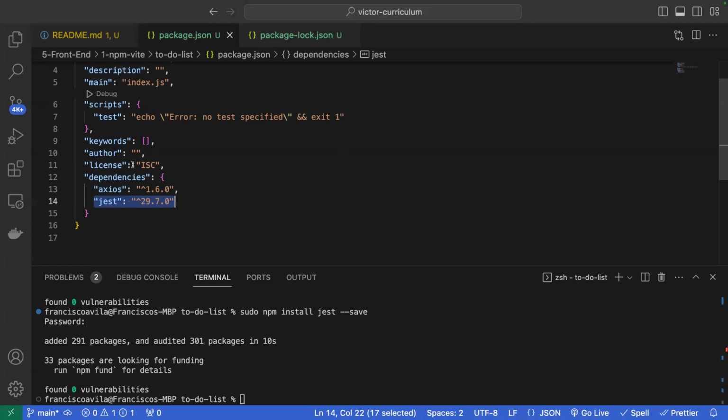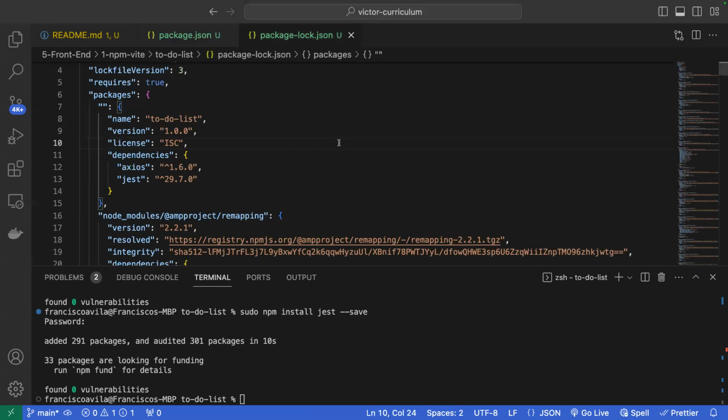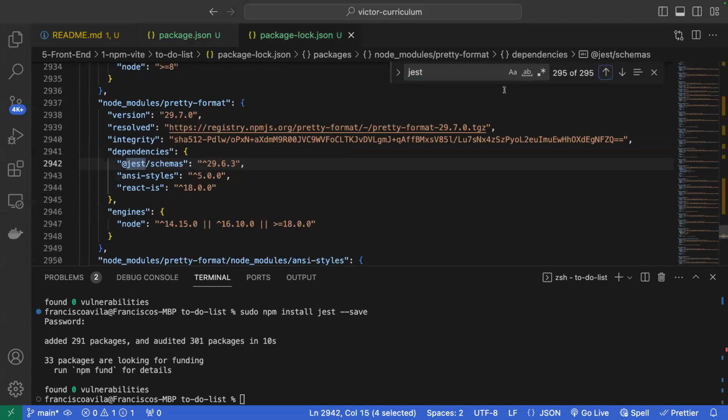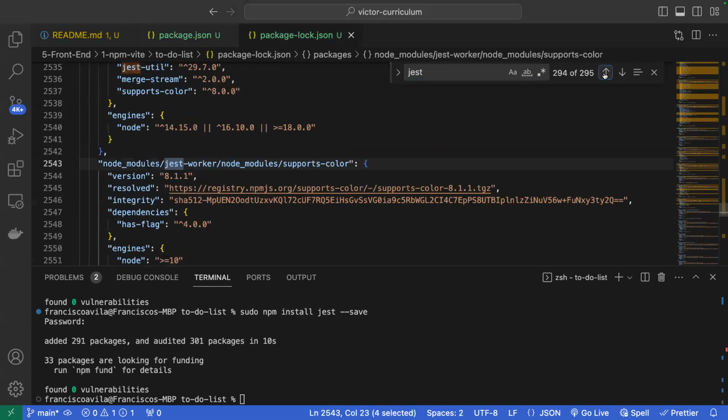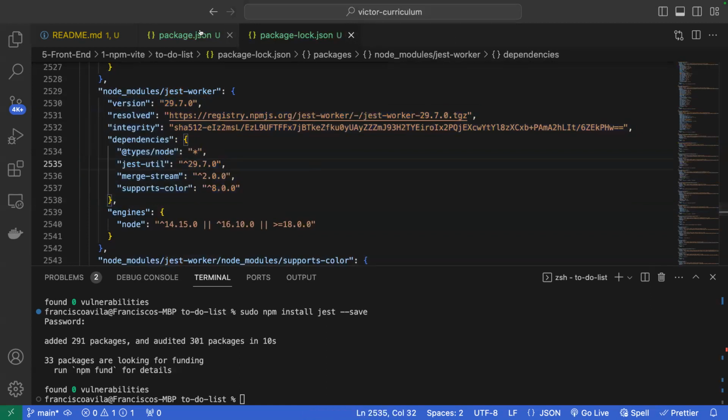Anything that you install to allow your project to run smoothly, you will have under dependencies. And that will also be reflected in both package.json and package-lock.json. So for example, now that I installed Jest, if I look for Jest, we can see that it's been mentioned 295 times. But all of these times that Jest is mentioned, it's just a different portion of the Jest framework that needs to be installed in order for it to run correctly. Does that answer your question, Robert? Yes, thank you. Of course.